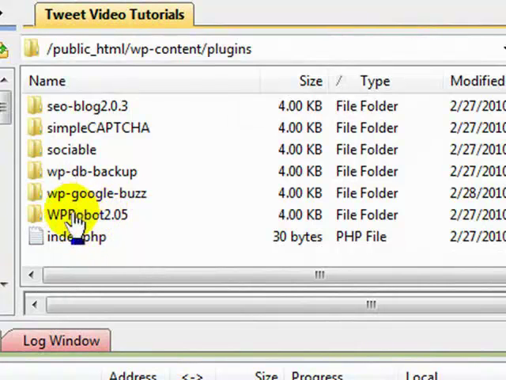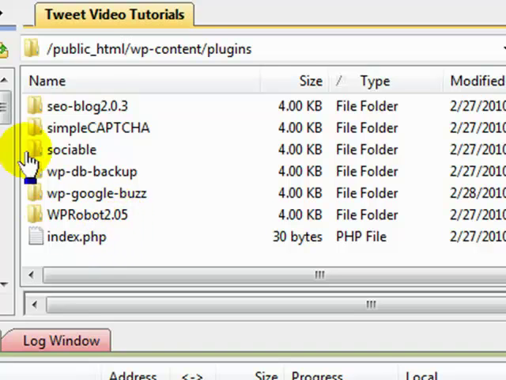That's another thing I need to point out too, is that with WP Robot, they're always adding new versions. Every little tweak and configuration they can think of to make it better, they do. And they're coming out with new ones. As a matter of fact, this one is a little old, and it's only, well, a few days old actually. But the latest version, I believe, right now at the time of this recording is 2.09.